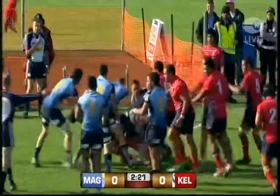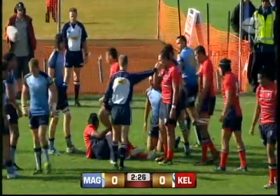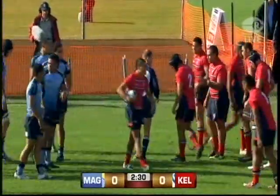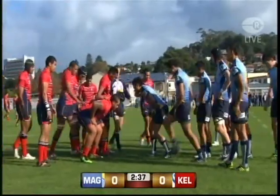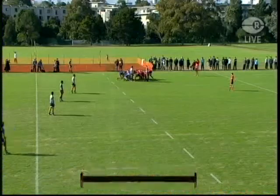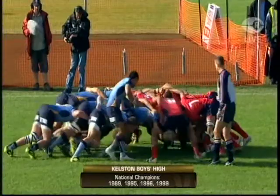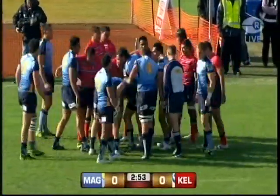He's a very tall man at number eight and makes some inroads on the short side, but coughing the ball up. So the next scrum will be fed by the halfback for Kelston Boys. We saw Jordan Manahera playing for Westlake Boys last year — he's had a change and seems to be enjoying the new environment here at Mags. Well, Kelston Boys High are four-time national champions, though it's been a bit lean in the 2000s.